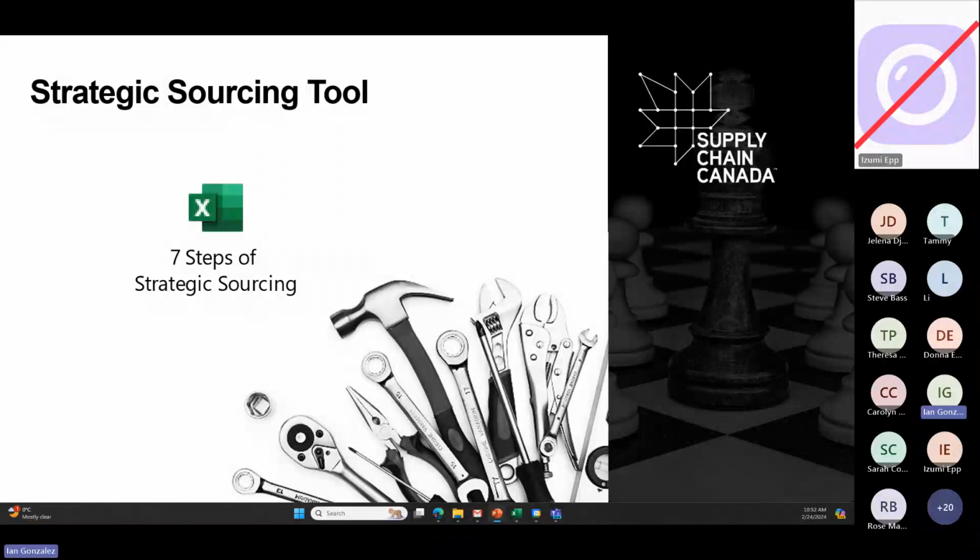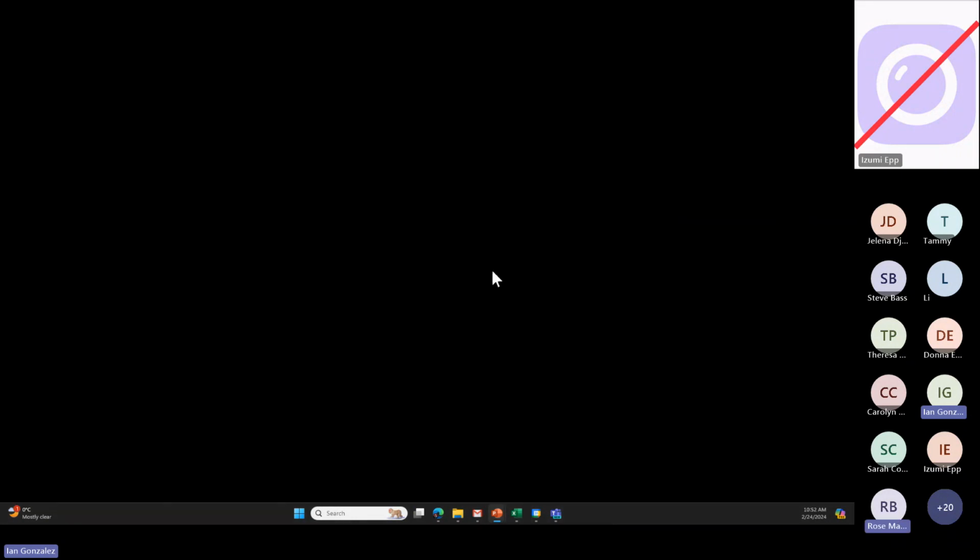So the only way that they could make adoption easier was that it had to be real. It had to be something people can see, something they can print and post on the wall. So that's what this tool is for. I created this for Supply Chain Canada, but admittedly, I use this in the companies I've worked with because it's so useful. Let me show you what it looks like.